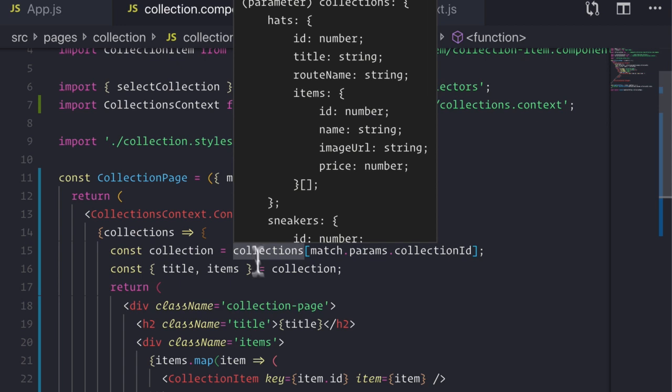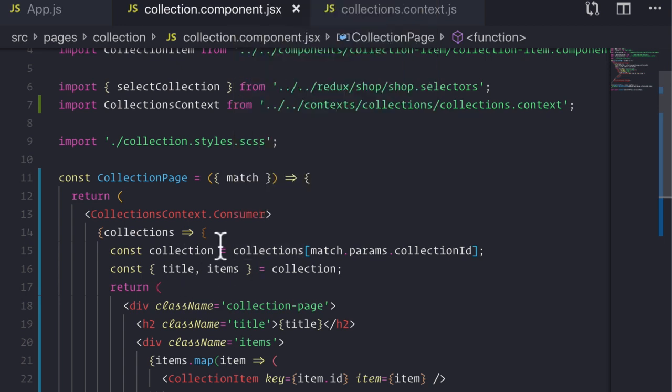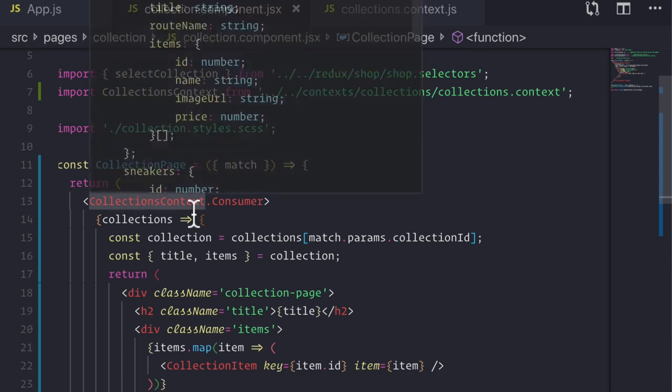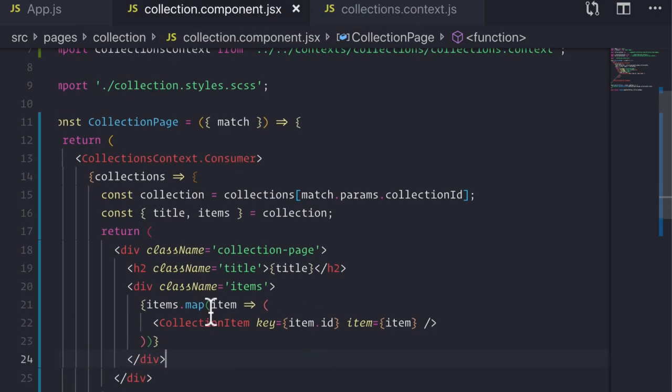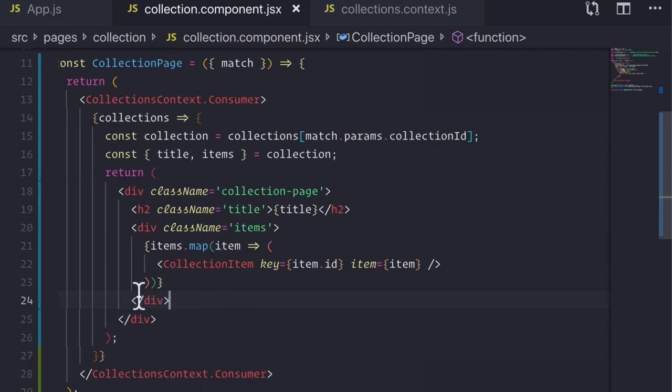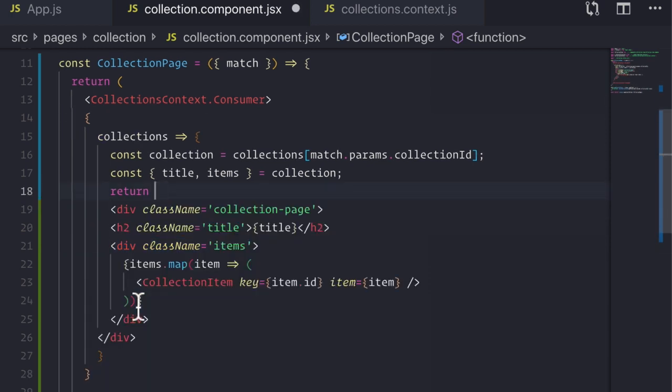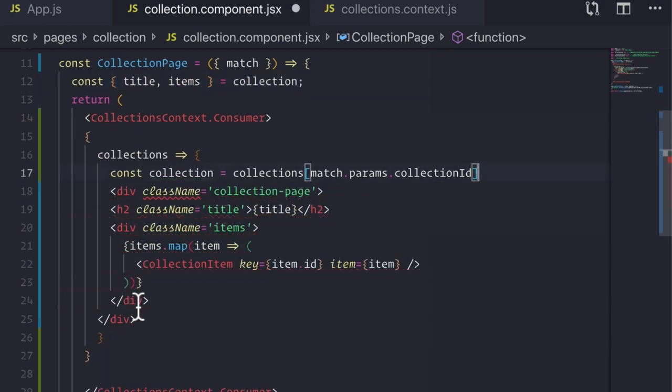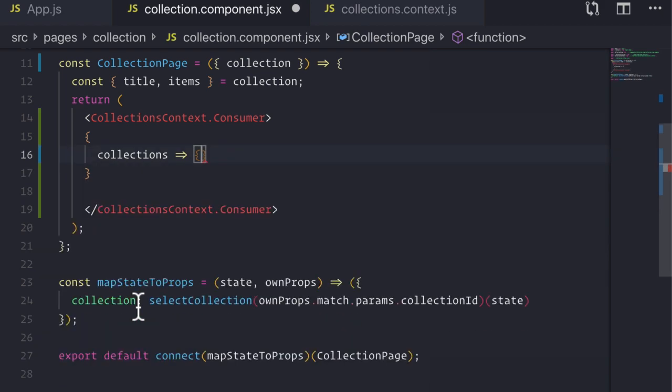Now, I'll show you how to dynamically set the value later, but let me show you the other way, the easier way for us to actually leverage this context value inside of our components without having to introduce another component that wraps our component itself. So we're going to first undo all this code that we just wrote, right? Let's just go back to what we had before.